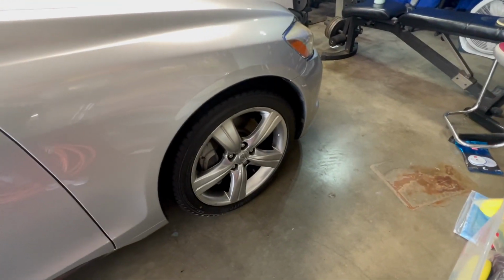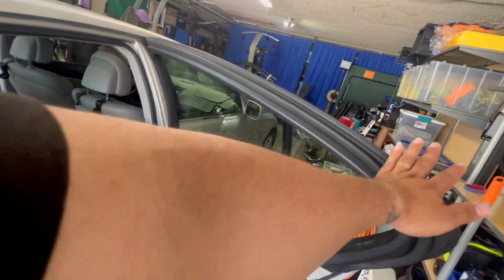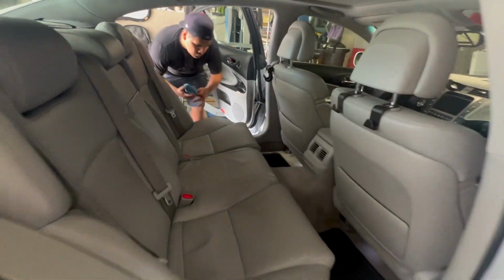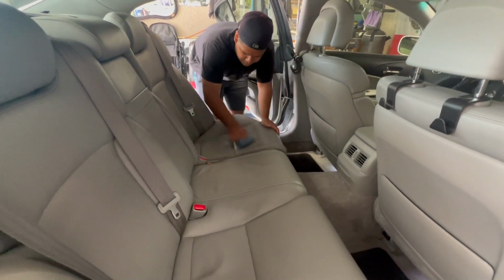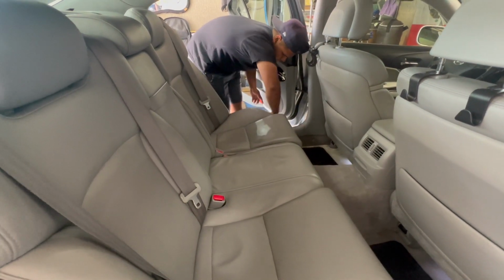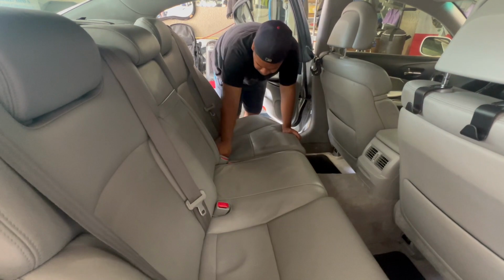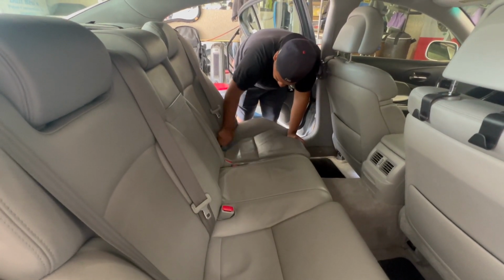Jimmy got the rims and tires, put a coating on those as well. And now he's just putting that LVP conditioner on the seats, making sure everything's conditioned, taken care of, and just finishing up the vehicle. So all I'm gonna have to do is do the windows right now.